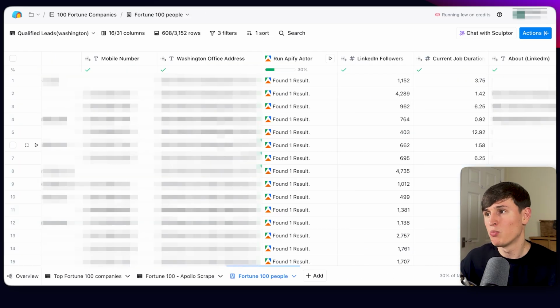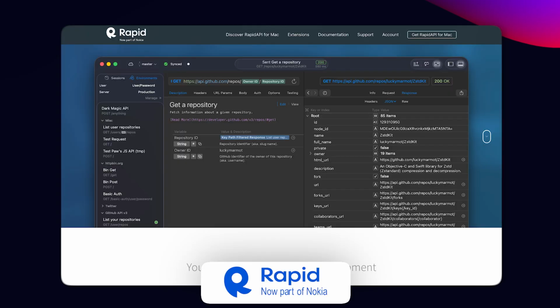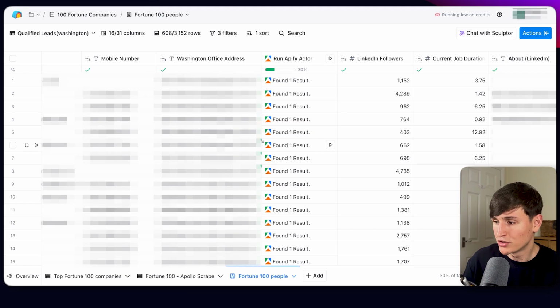Now, finally, I want to move on to the third-party tools that we integrate. Sometimes, unfortunately, our Claygent lets us down and it's unable to get some data points that are often behind paywalls. A couple of tools are my go-tos. One being Apify and the next one being RapidAPI. So I'm going to walk through those two alternatives. Again, it's quite limitless. Any tool that has API functionality, you can integrate into Clay. So just bear that in mind.